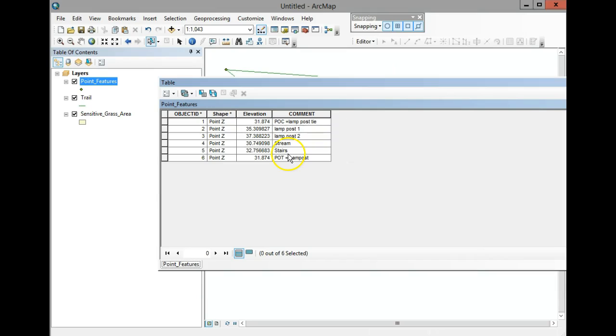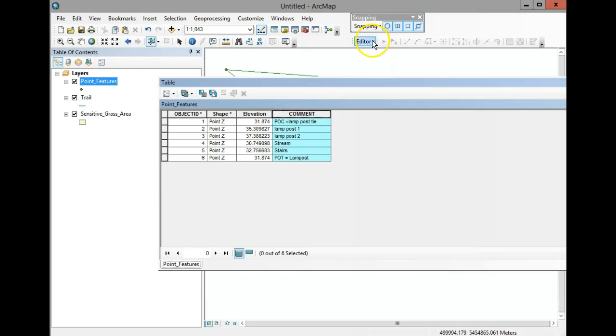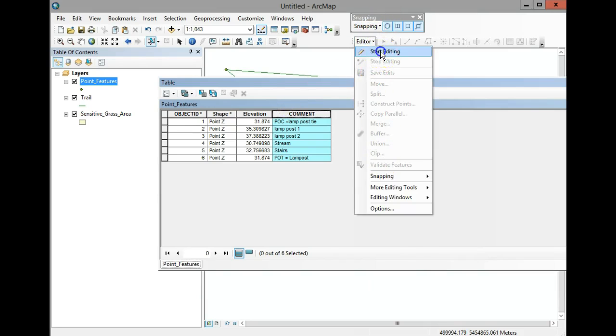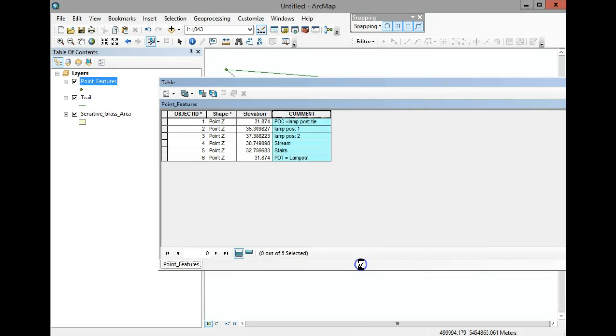So you can now symbolize things. So if it's a lamppost, it's a lamppost, and you shouldn't have any other details associated with it under comments. You could also change this and call it type or something like that. So what we're going to do is, in order to edit this stuff, here's where you can delete and add fields, but to actually edit the contents, you need to start your editor. And we're picking, in fact, it doesn't matter as long as you make sure you pick that geodatabase, but the point features are what we're going to be working with.